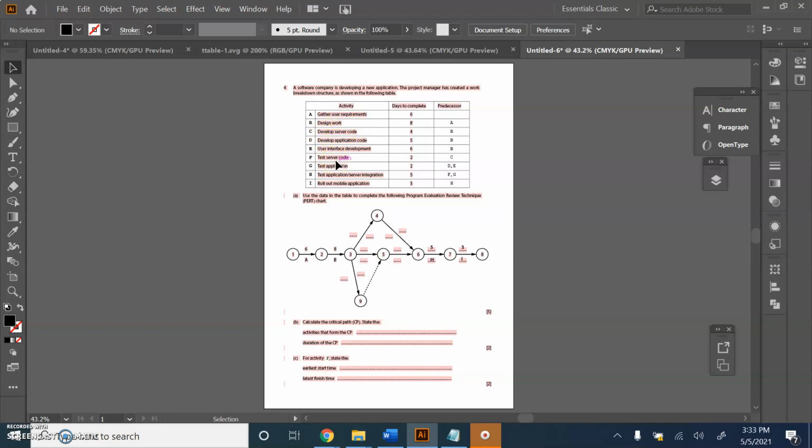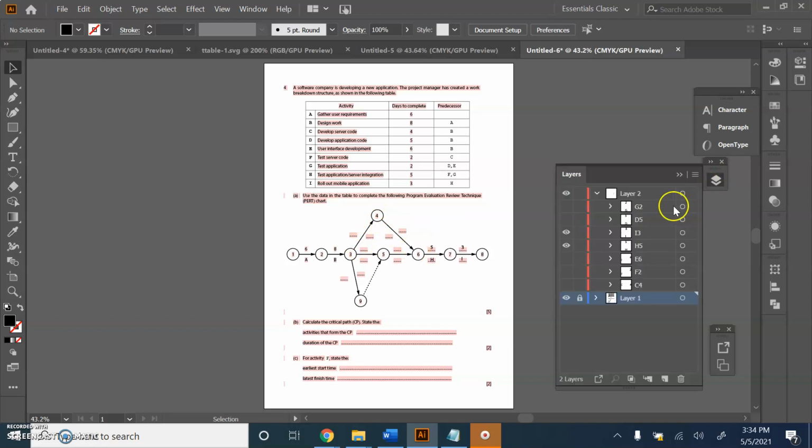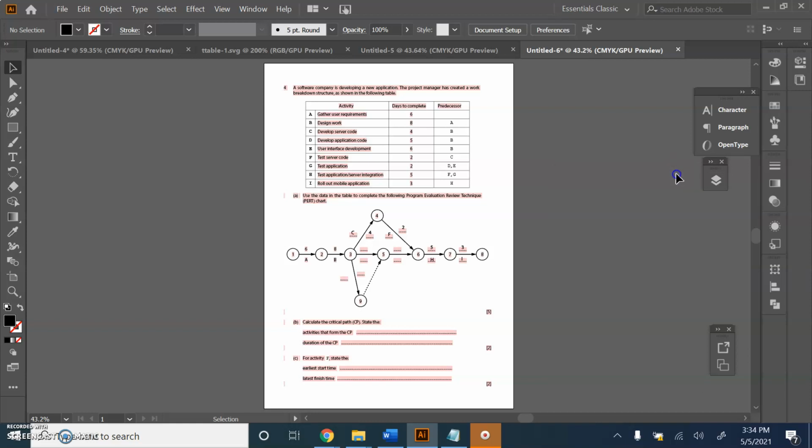No. They do it one after the other. So I'm going to gamble that this task here is task C, develop the server code, and this task here is task F, test the server code. So that's what I'm going to do with those: develop the server code, test the server code.